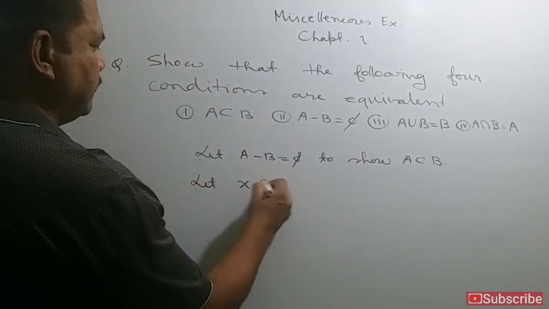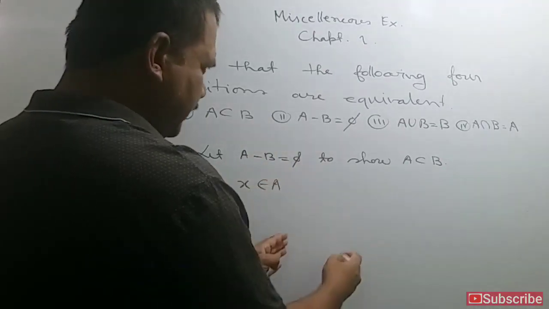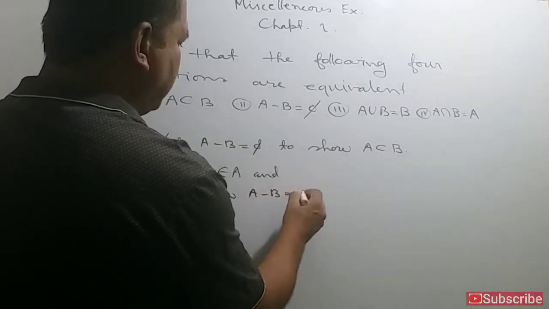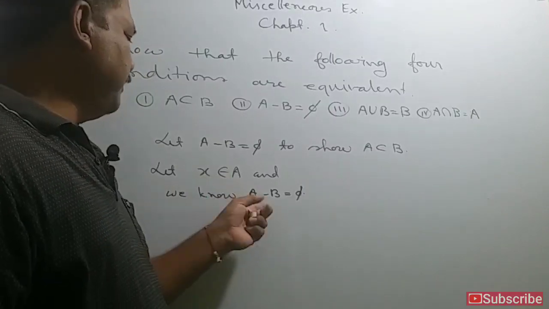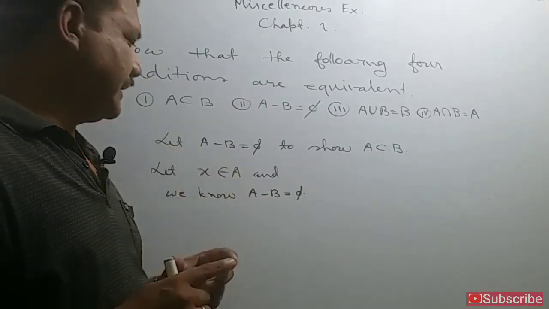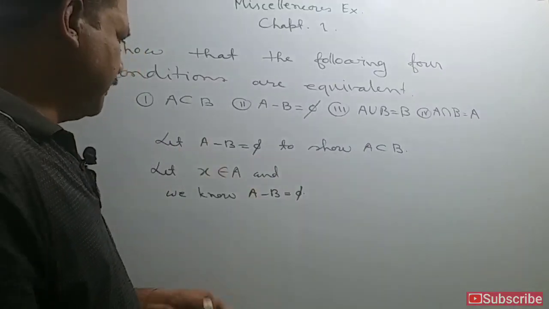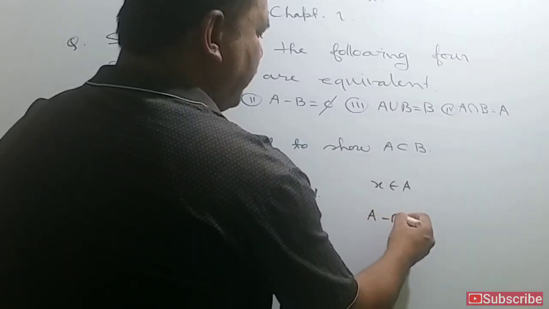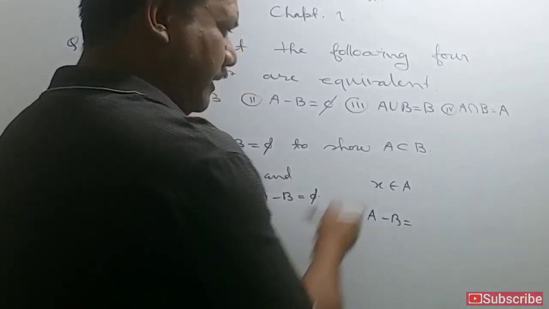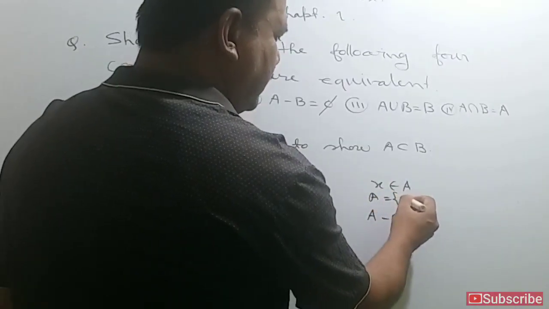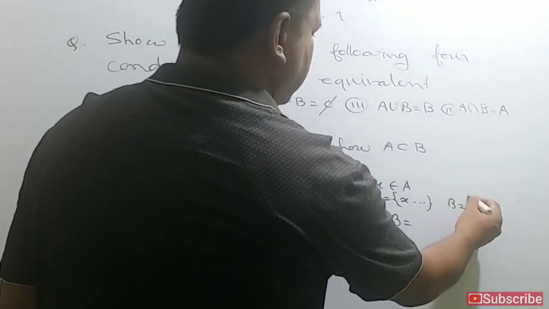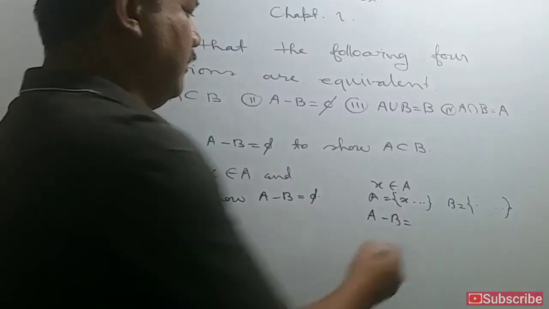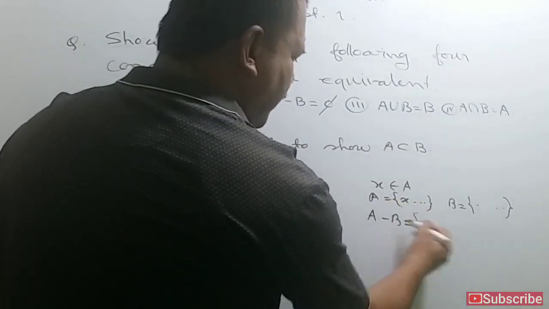Let X belong to A. Then we will show logically that X belongs to B. And we know A minus B is equal to phi. Okay. You see, combining these two pieces of information, what conclusion can we take? We cannot say anything. Okay, let me explain it. X belongs to A and we are to find A minus B. Okay, X belongs to A means A contains X this way, and B some elements are here. Okay, now you are going to find A minus B. Got it? Now, is X a member of this A minus B?